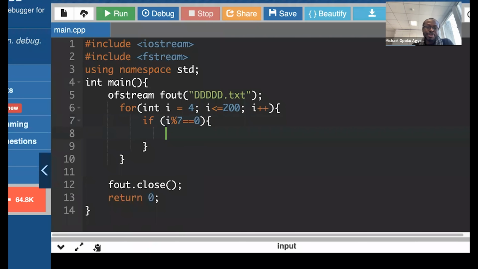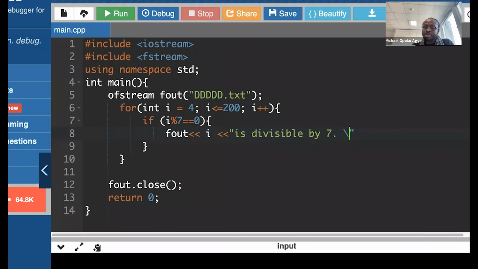So if i is divisible by 7, we want to fout, because it's the file object that we have created, and we print i is divisible by 7.